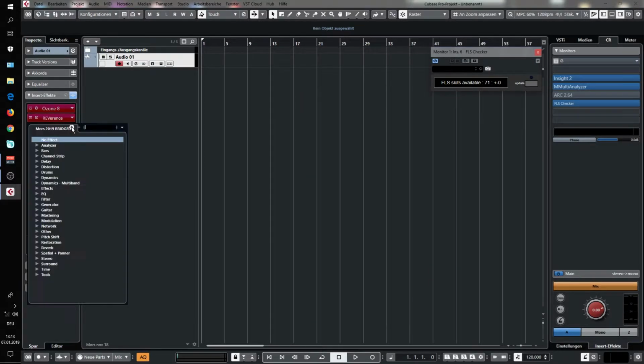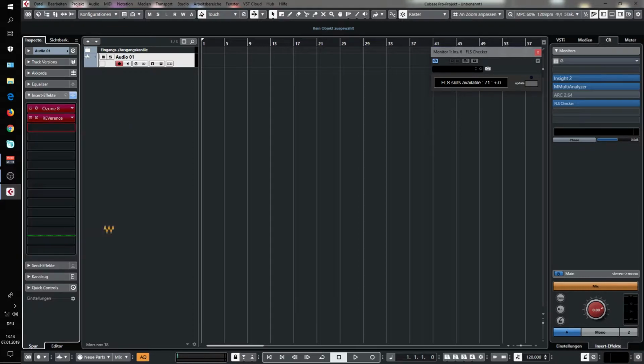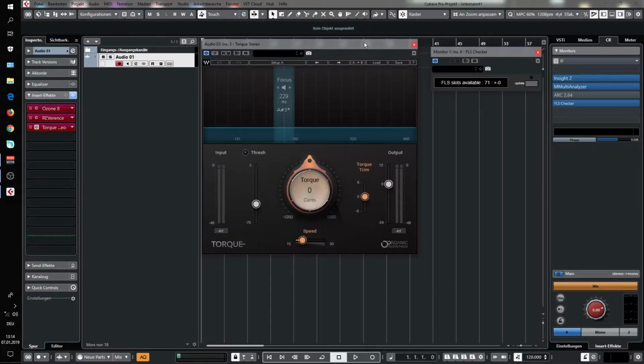I use a lot of Steinberg plugins, and we are lucky, you are lucky, if you own Waves plugins, because let me show you what the Waves do. This is a Waves plugin.